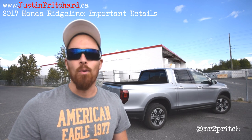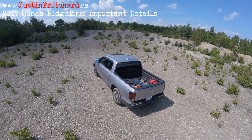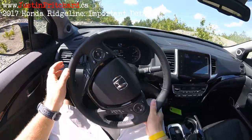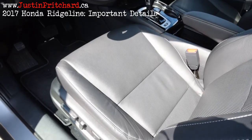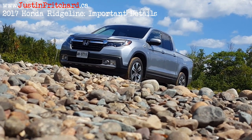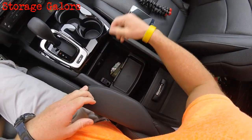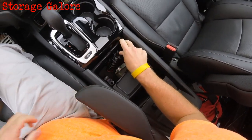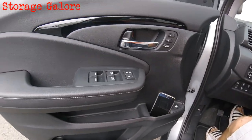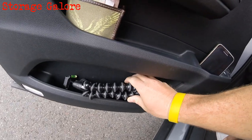Pickup trucks just don't get much handier or more flexible than this. Let's talk about your stuff. If you've got a truck that means you've got stuff — you need places to put that stuff and this truck has all kinds of room for all kinds of stuff. There are deep bins, a little divider drawer, no shortage of space to keep those at-hand items, even proper water bottle sized cup holders right up here in the center console. And now these doors too have not one, not two, but three tiers of divided storage bins. There's no issue keeping organized and tidy on the go in this thing.